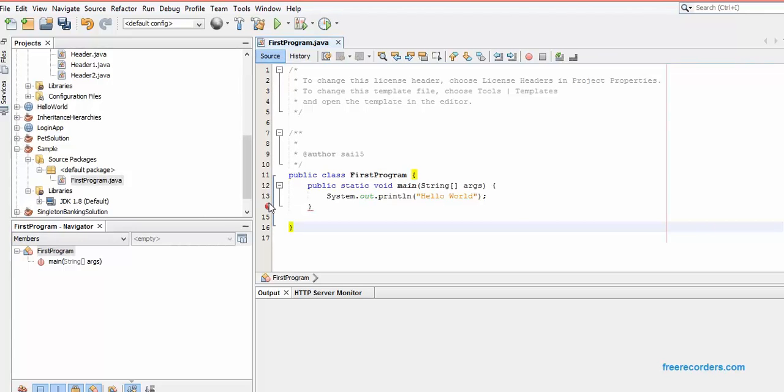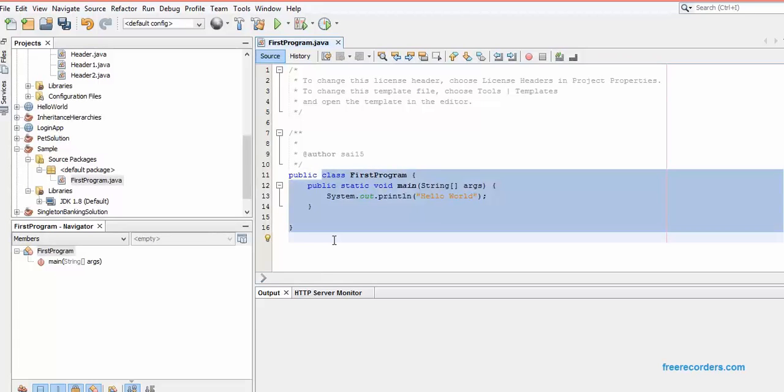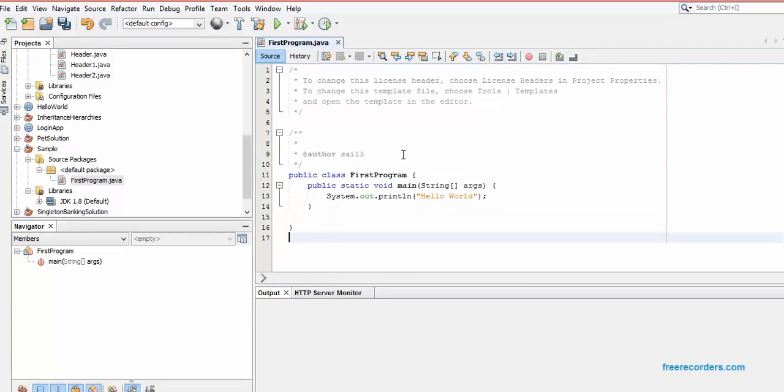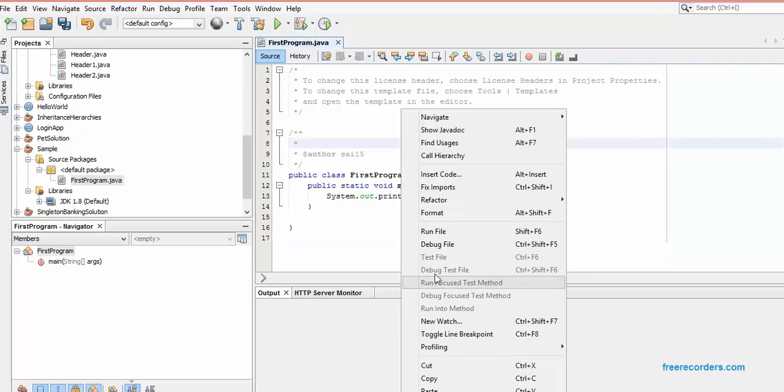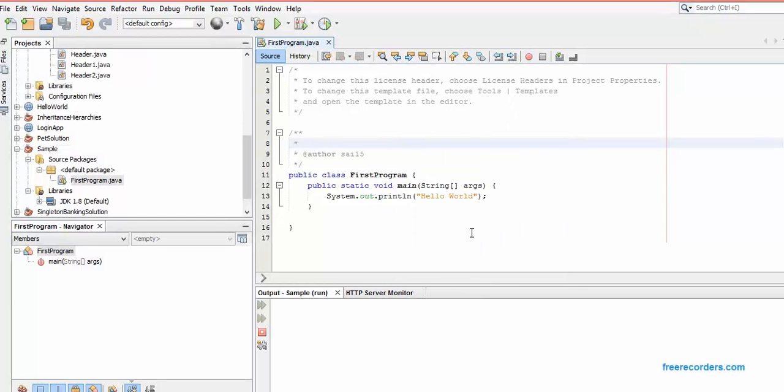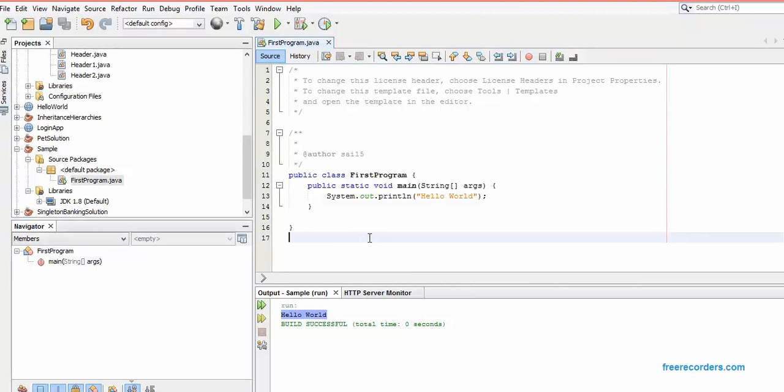So let's close this. Now once you have written this class, then we have to run this. It's very simple to run this application. Now in this case, no need to say java space first program. The only thing that you can do is just right click on this, go to run file. That's it. So it will run it, and you can see hello world. Clear? There are a lot of things that you'll find in this IDE. It's a beautiful IDE to be frank.